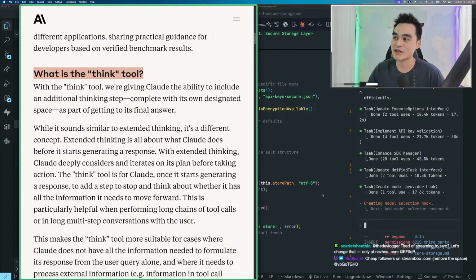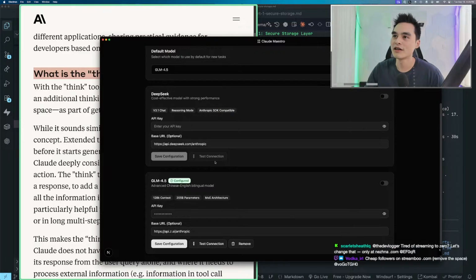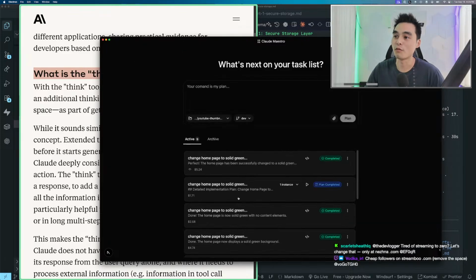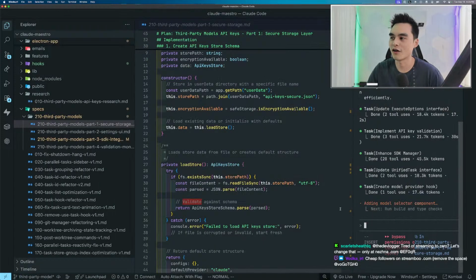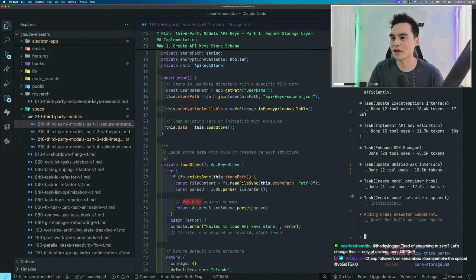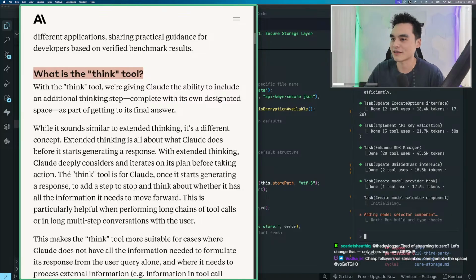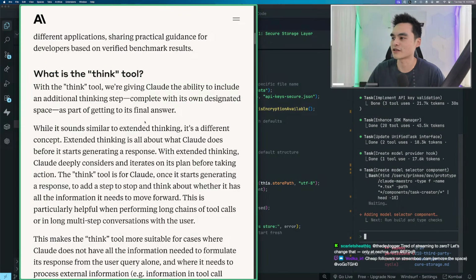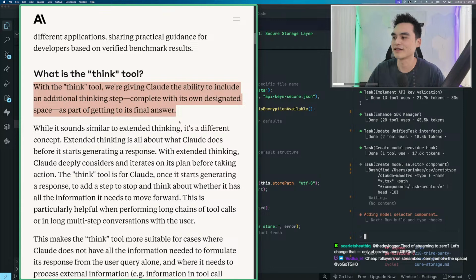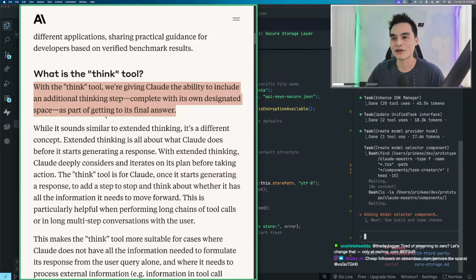But that's why I am building Claude Maestro, to allow me to work on multiple tasks all at the same time, so that I don't need to wait on this. And I'm getting better and better at multitasking, which is a really great skill to have these days, now that AI can do a lot of things.